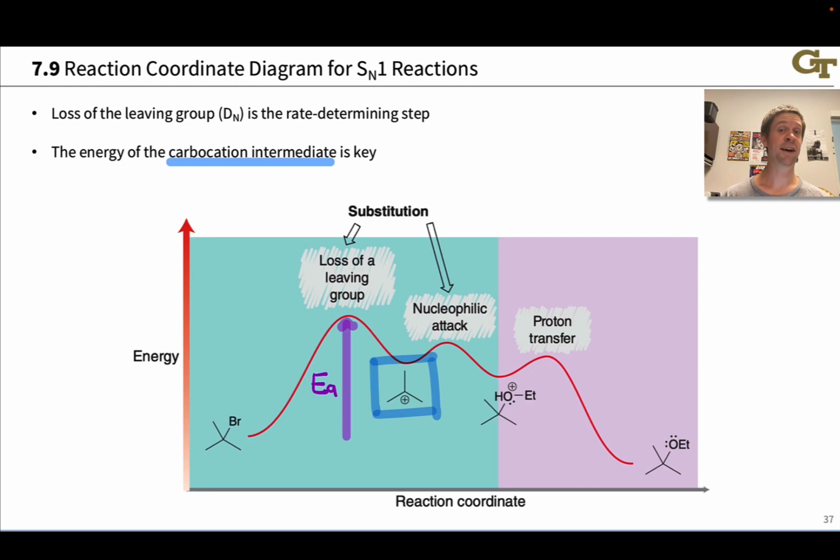And in fact, the effects on rate for SN1 reactions are the same as the effects on rate of E1 reactions, since the step controlling the rate in both cases is the same, the formation of this carbocation intermediate that's common to both mechanisms. We'll discuss the E1 reaction in more detail in a separate video. In this video, we're going to focus on rate effects on SN1 and E1 reactions, keeping in mind throughout that these relate entirely to this common initial first step in both mechanisms, the slow formation of this carbocation intermediate.